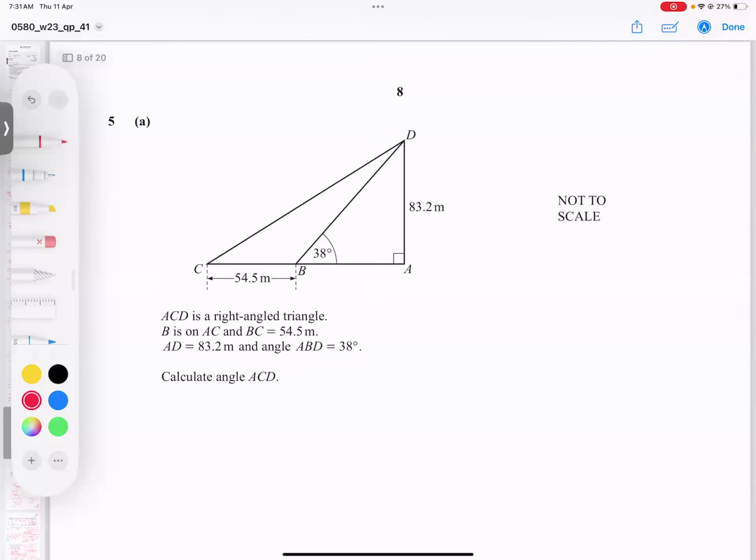Question number 5 is saying calculate angle ACB, but not all values are given. So you can see how many values are given. You can see in front of this, an angle is given. Okay, ACD. Where is ACD? ACD, ACD. So this is the angle he talked about. This angle is my target number one. How to get this answer? How can we work it out? We have to look at the values given by him.